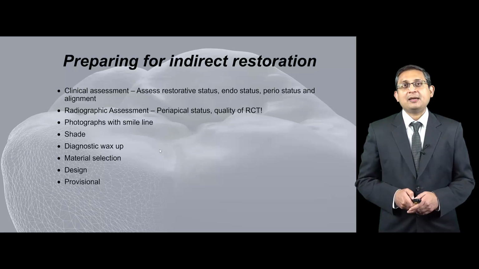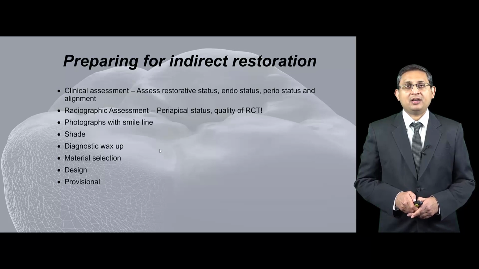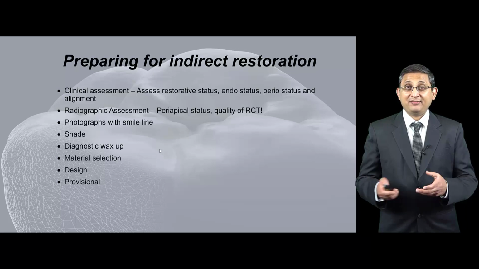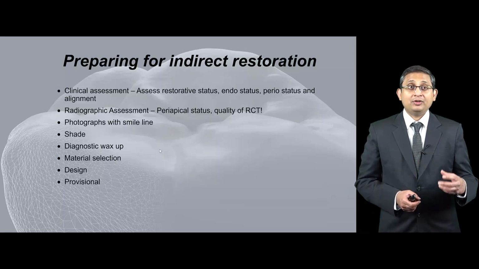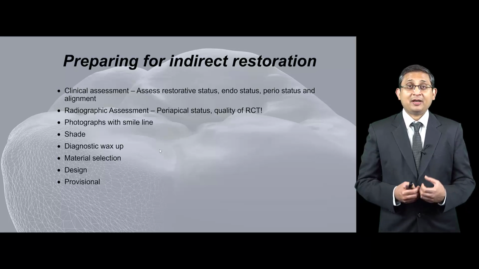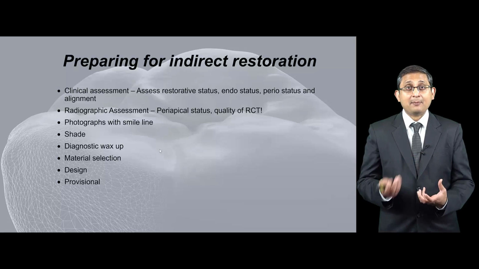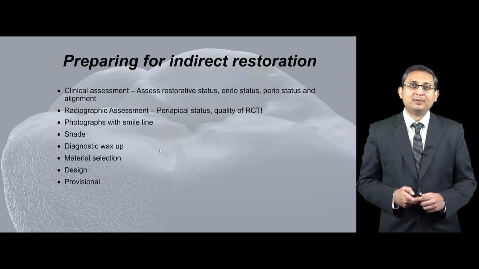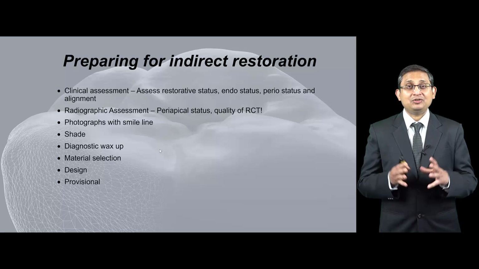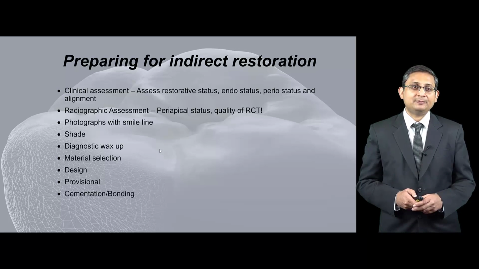You need to make sure what type of provisional you're going to give to the patient. Are you going to make a prefabricated shell and then reline it in the patient's mouth and then cement it, or are you going to use your diagnostic wax up? Or if you don't have a diagnostic wax up, are you going to take indices before you start preparing the tooth so that you can make the patient a provisional tooth? But you need to assess this before, and you need to decide this before you start preparing the tooth.